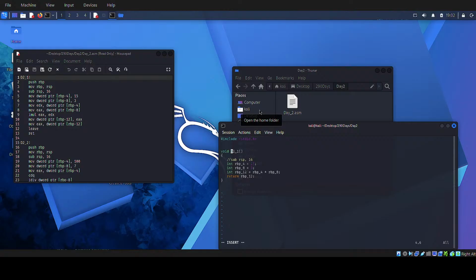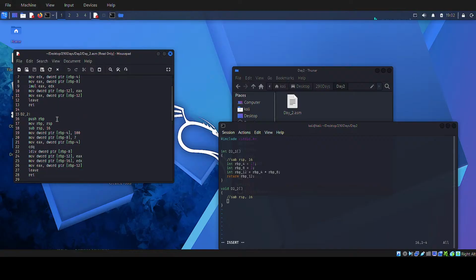It should be an integer return. This is a keyword. Then 2_2. So it subs 16 again, and then rbp_4 the dword again, and then it moves into EAX.